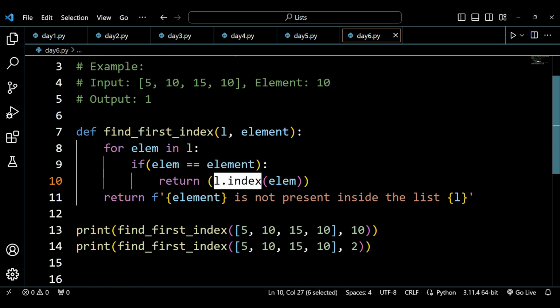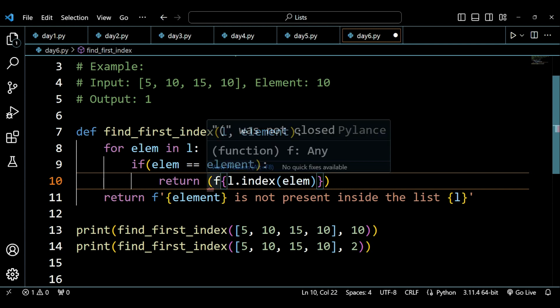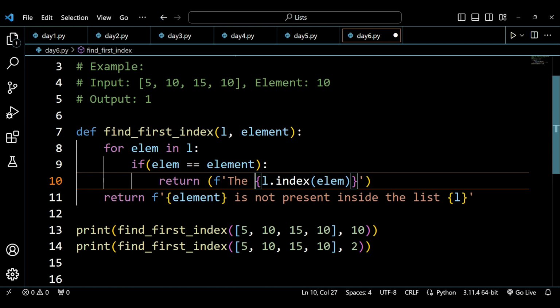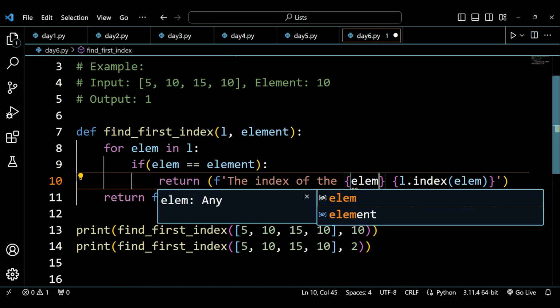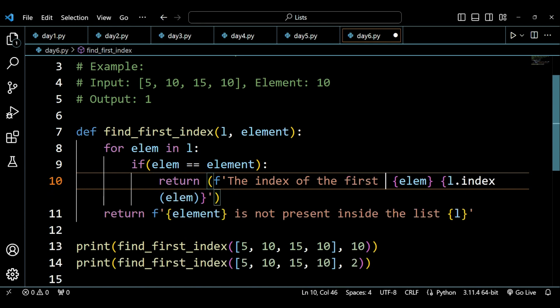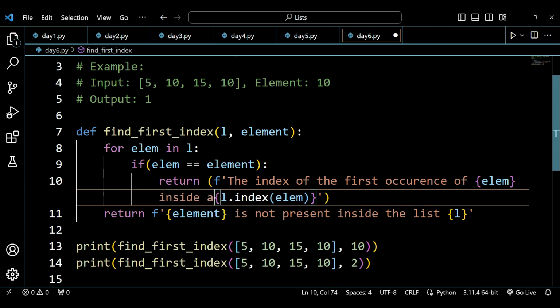And rather than printing this, I can just write it like this with an f-string, and I can say that the index of the first occurrence of element inside a list.